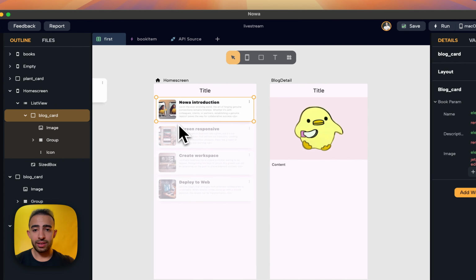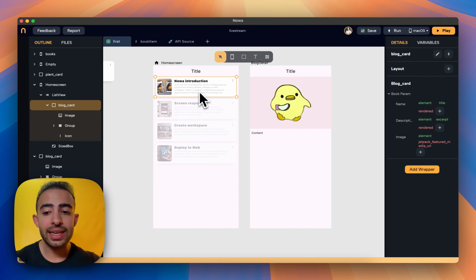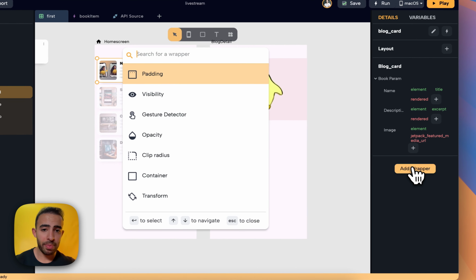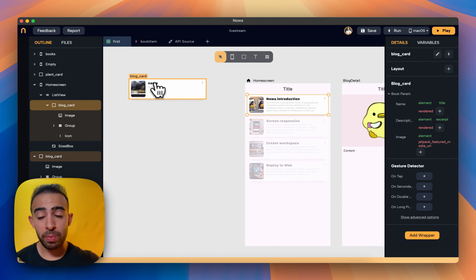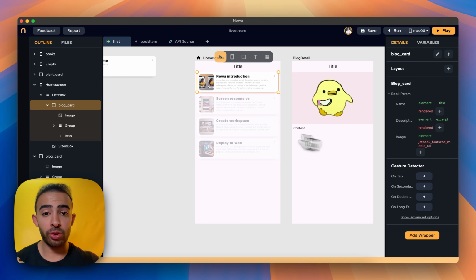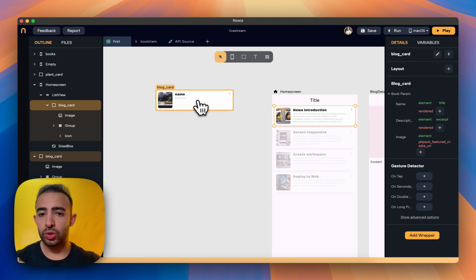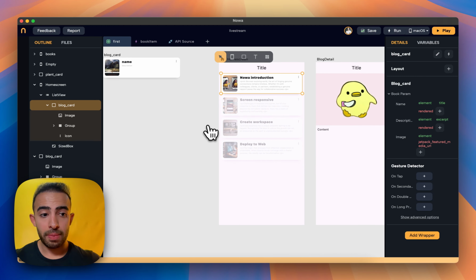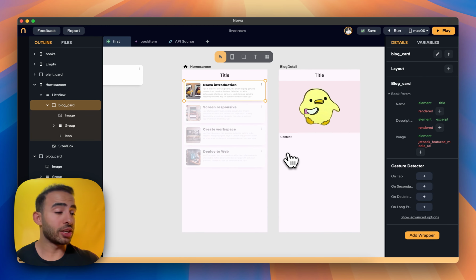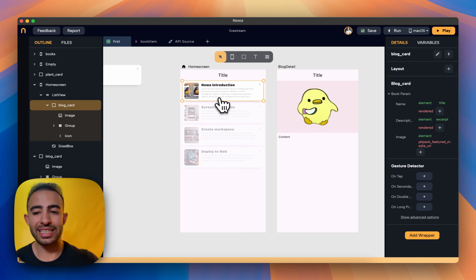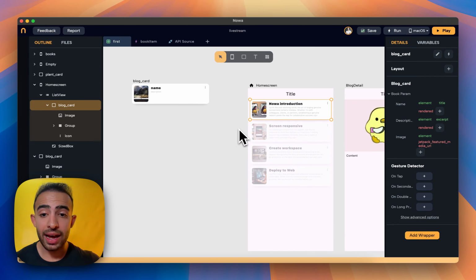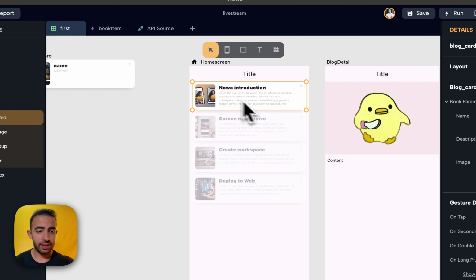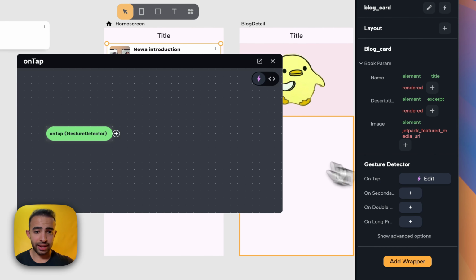So here I want the user to click on the single component. So I need to add a wrapper called gesture detector. And be aware, I'm adding it not in the component itself. I'm adding it above the placeholder in the Listview, because maybe I need this component to behave differently in another place, but I need the property to go to this screen only in that specific place. So this is why I'm wrapping the gesture detector above the placeholder inside the Listview, not on the component itself.